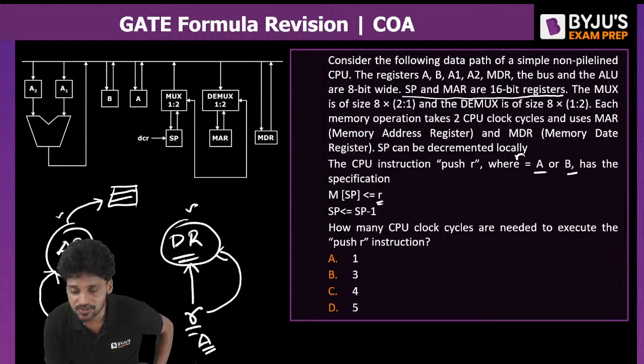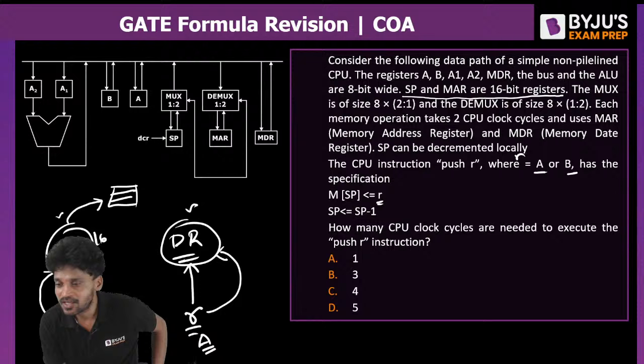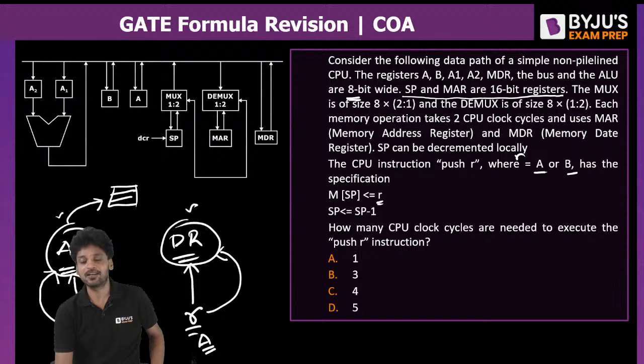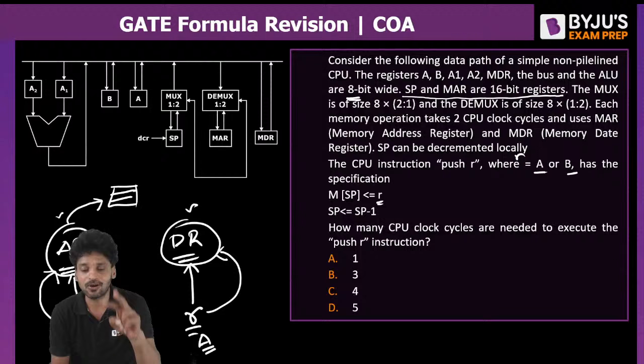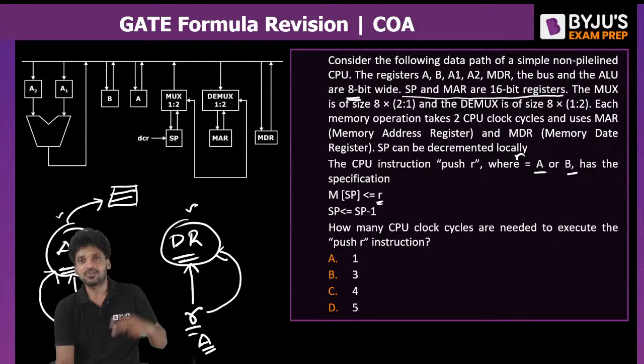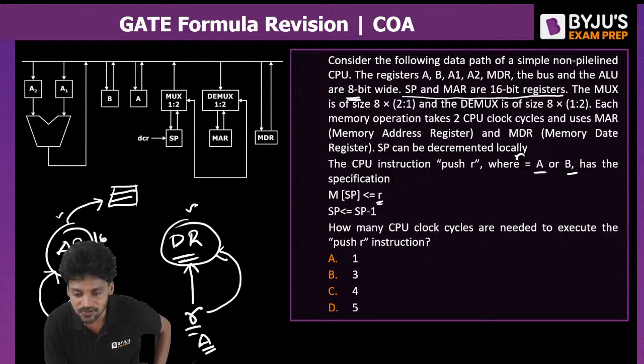But the thing is, the bus system. What is the bus system? The bus system is only of 8 bits. The bus system can transport only 8 bits at a time. Am I clear? So initially, to make this transfer, the stack pointer should be transferred to the address register. The stack pointer and address register both are equal to 16 bits. But I do have only an 8-bit bus system. So what can I do? I require 2 clock cycles for this, because I need to transfer initially 8 bits of the address to the address register. Next, the remaining 8 bits will get transferred in the next phase. So in order to transfer 16 bits to a 16-bit register using an 8-bit bus system, I require 2 clock cycles.